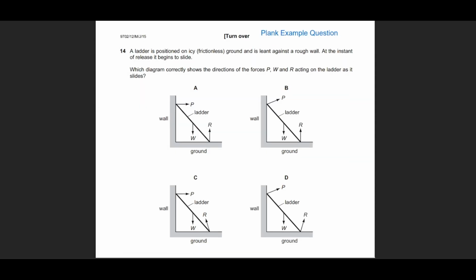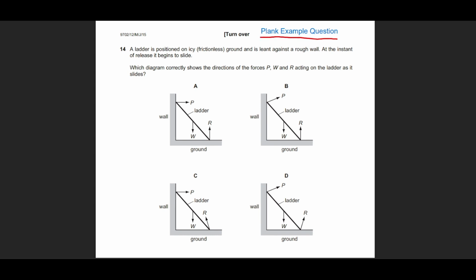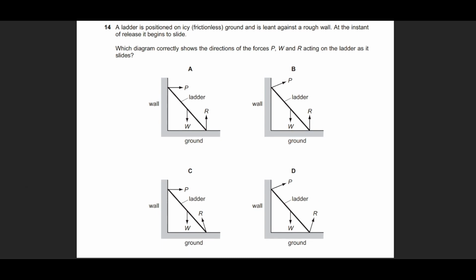So now we move on to this last example question. This is another very common question in physics. It tells you in which situation, what will be the direction of resultant, whether the plank is going to fall or not going to fall. But first, I would like to show you an animation of what this system is actually going to look like. What is it talking about?